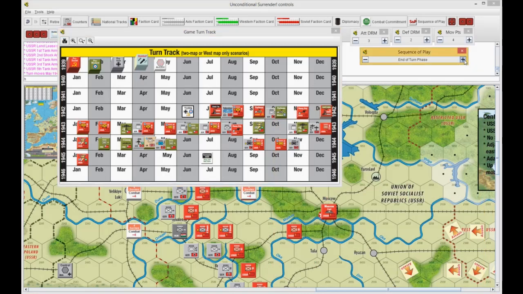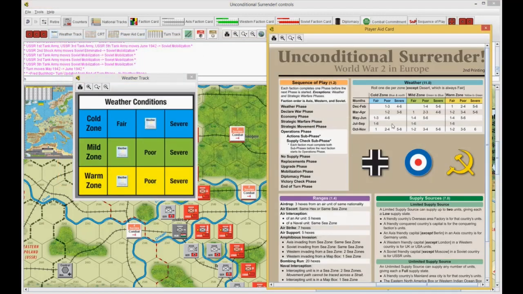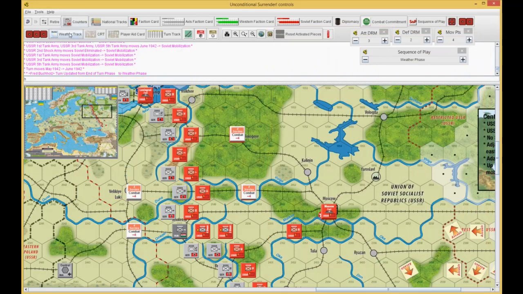One of the things that we know that will happen next time is based on the weather track and the player aid card. In June, there's only 2 choices for the cold zone, and it was poor last time, so it will be fair in the cold zone next time. In the mild zone, it was fair this time, so it's going to be poor in June. And in the warm zone, the same thing. It's going to be poor weather. So the Italian supply will be easier to deal with in poor weather next turn. But the Force H will be coming back. You can almost guarantee it because the British are going to have extra production. So that is the May 1942 turn.